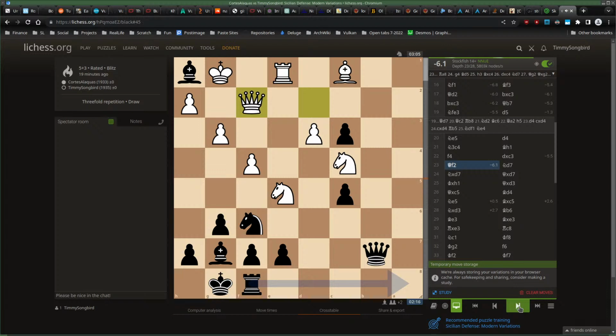Okay, he goes to f2 and then I was looking for bishop goes there, but this square is defended by the knight and by the bishop and by the rook. There's no way to get through.